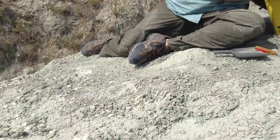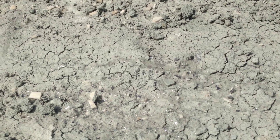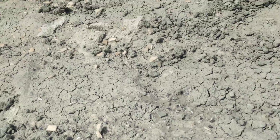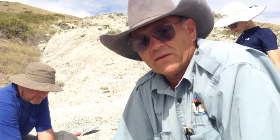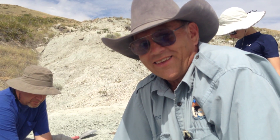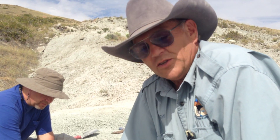We have definite partial eggs buried in the side of the hill, just half a meter below the outcrop here. That would be about right for the sidewall of a nest versus the bottom of the nest, compared to the very few duckbill dinosaur nests that we've seen in the past.